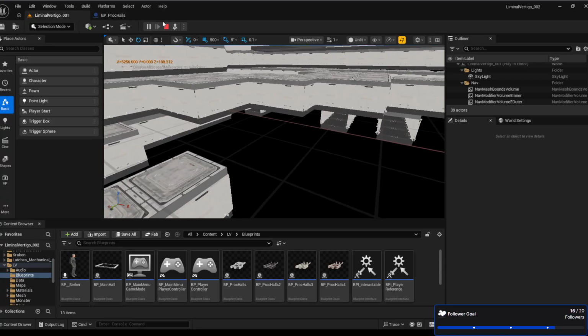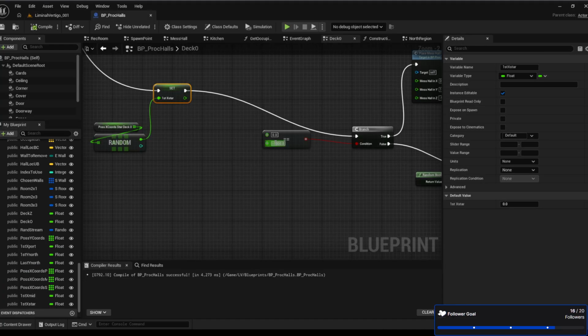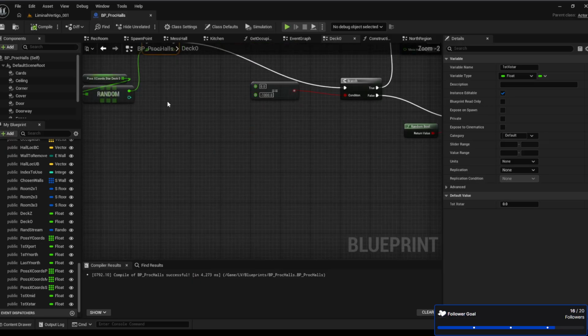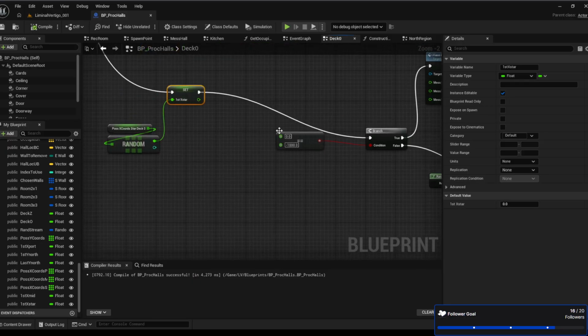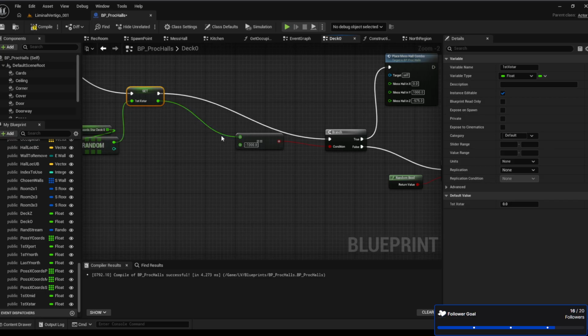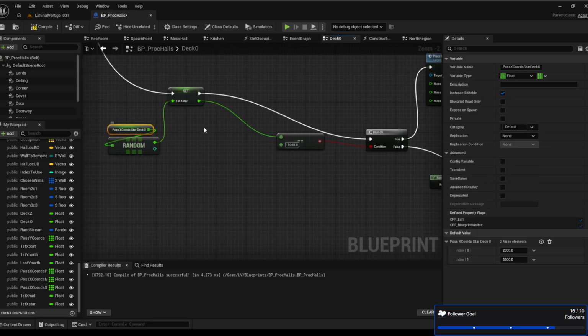Let me look at my code, stop this. Starboard side. Oh, it's not even using the same. No, but still, yeah, because look, it's not even connected. So we got to connect this, and we got to make sure that it's using the right one. So let's just say 2000 here.